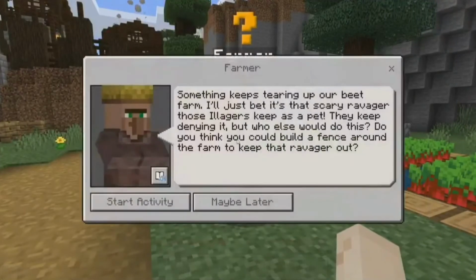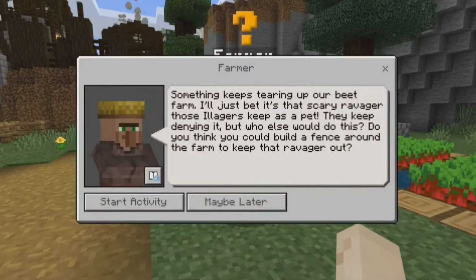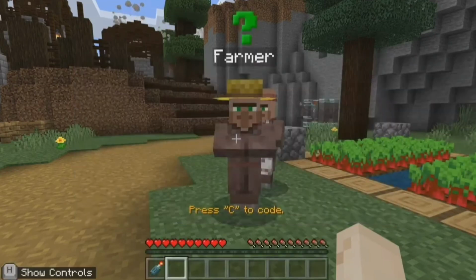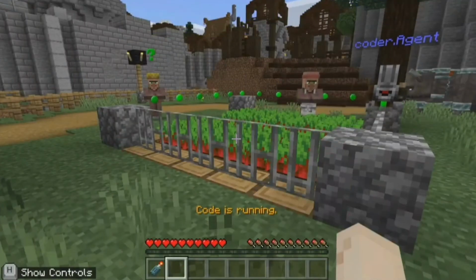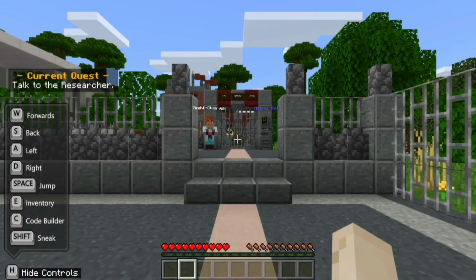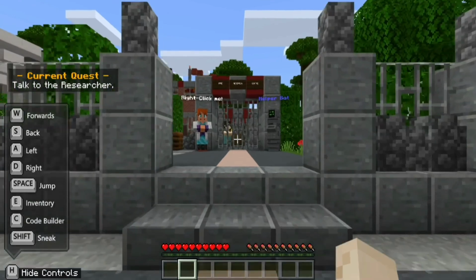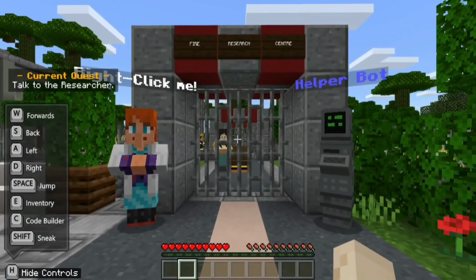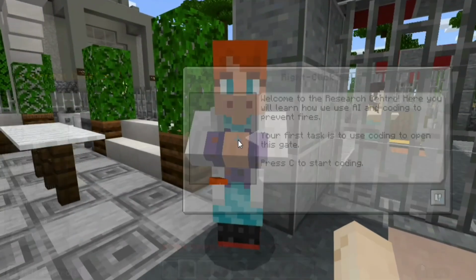Once you've completed the tutorial, you're going to be taken out and you're going to find lots of different things that you can do within the world, and you can start activities or maybe do them later if you don't want to start them now. And I think it's a really handy tool because it will keep the children concentrated on the activity, bring everybody together, and get everybody working together to solve these codes.